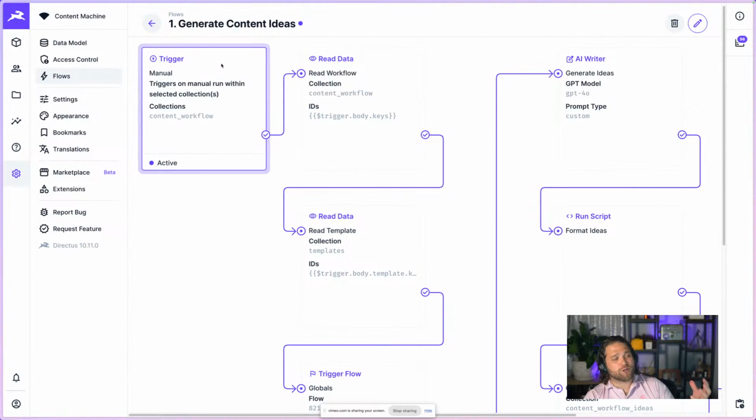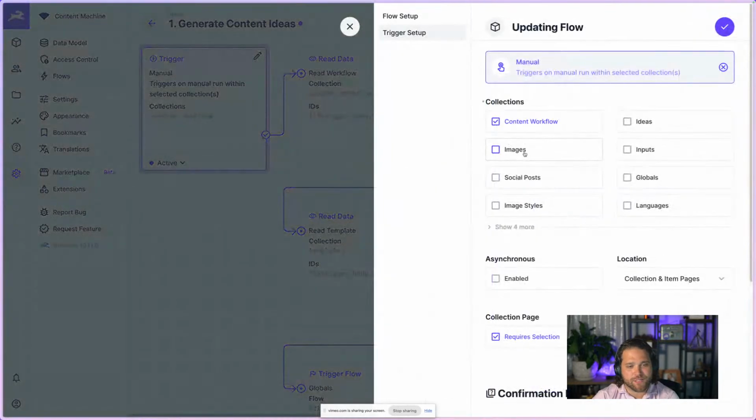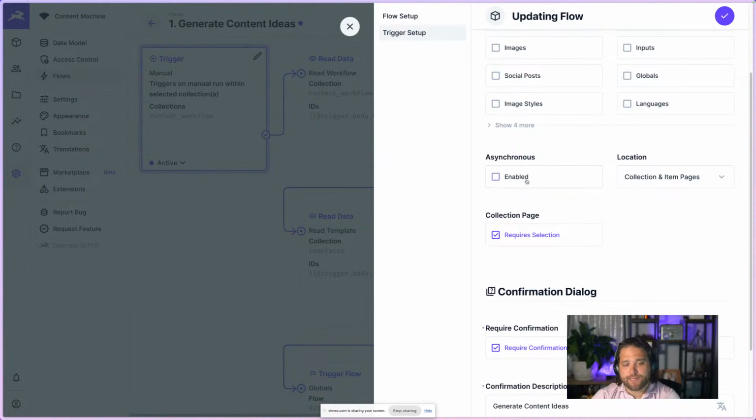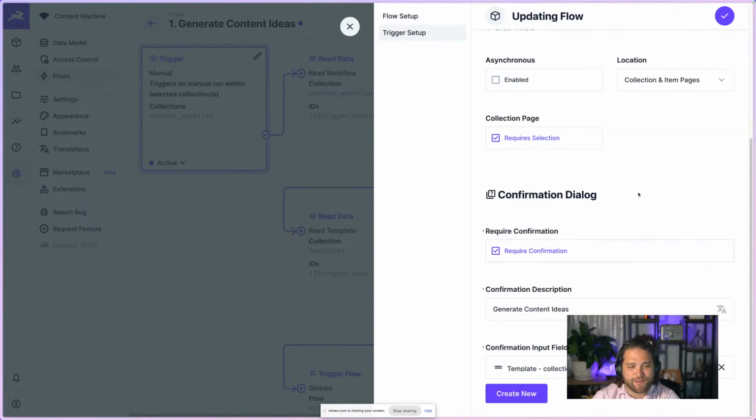So for our generate content ideas flow, we are manually triggering this flow on the content workflow collection. So adding collections here gets us that button. Using the manual trigger, we can run these asynchronously. I've turned that off just so I can see the little loading point, but you may not want to run them synchronously. Asynchronously, basically it'll run in the background and not prevent you from moving on with your content.